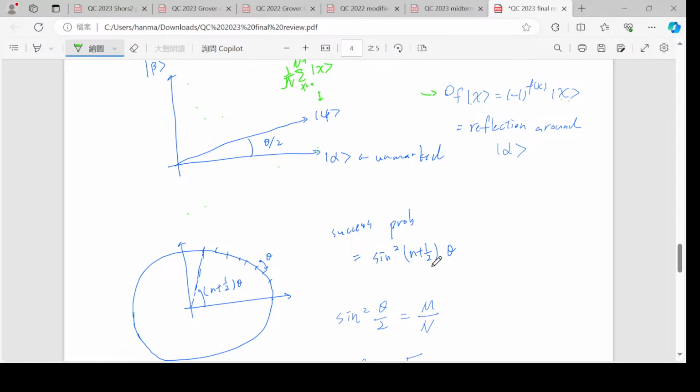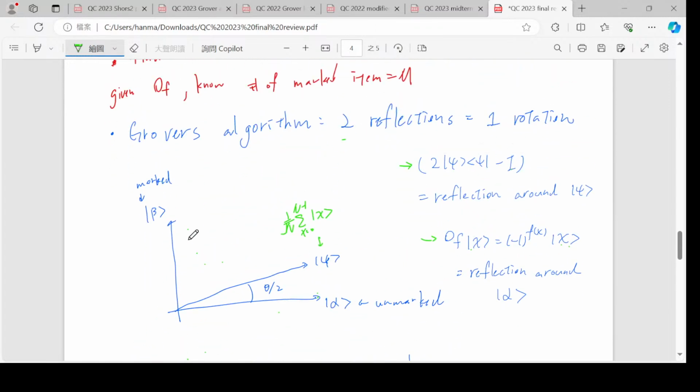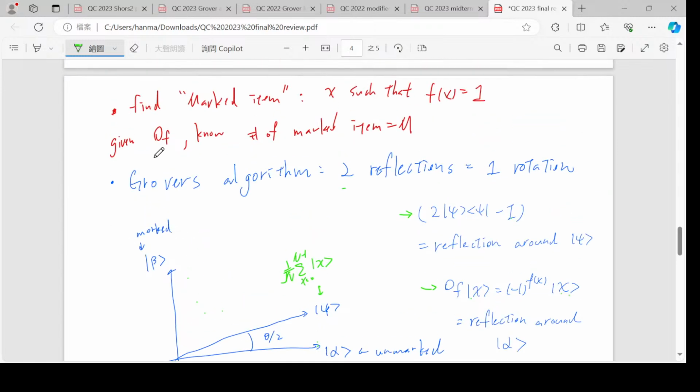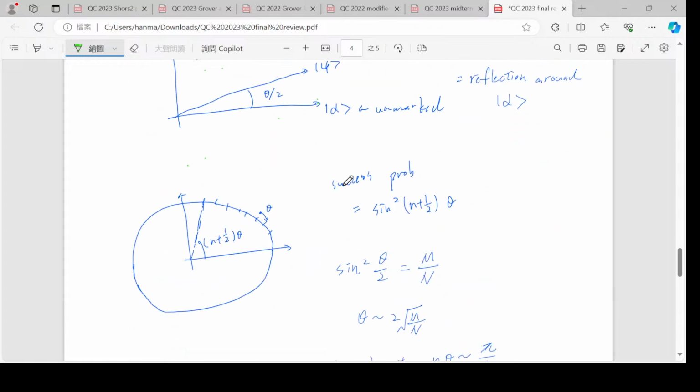Okay. And also we need to count a little bit about the oracle complexity or query complexity. So query complexity only happens here. So here we call the oracle, and here we have no query complexity. But Grover's algorithm is nice because its query complexity equals the time complexity, because this gate can also be constructed efficiently.